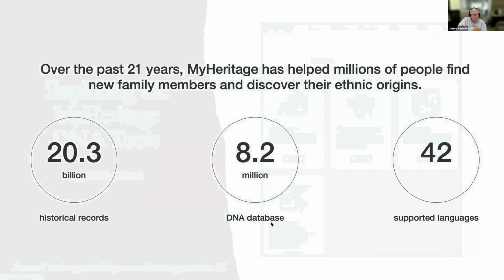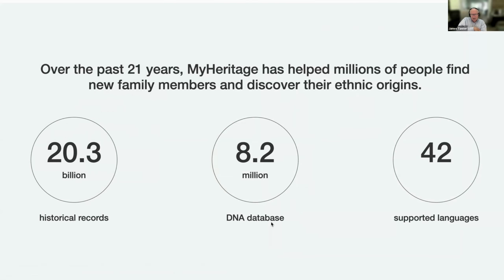They have just over 20 billion historical records. The large genealogy websites like FamilySearch and Findmypast and MyHeritage and Ancestry and a few more all kind of claim a number of records, and they're all in the billions. And the problem is that none of those people count the records the same way. So actually, it just means there's a lot of records and a lot of possibility of finding information about your family with all of these different websites.